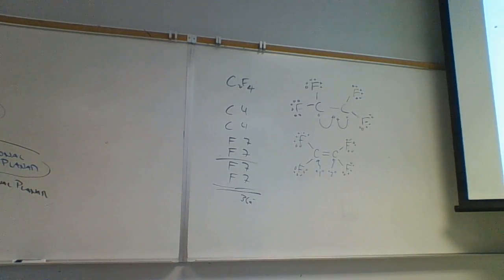But a double bond takes up more space, it's a bigger balloon, and therefore, which angle is going to be compressed a little bit? The FCF angle is going to be compressed, and the FCC angle is going to get bigger. So each FCC angle gets about 2 degrees bigger, and the FCF angle gets about 4 degrees smaller. But this is getting too detailed. So we'll just say it's going to be less than 120 degrees, maybe about 116 degrees.